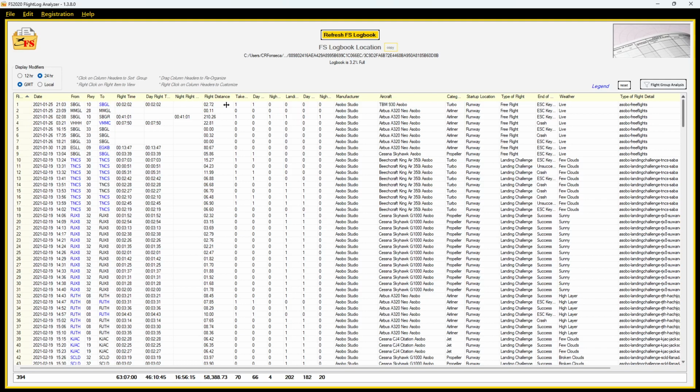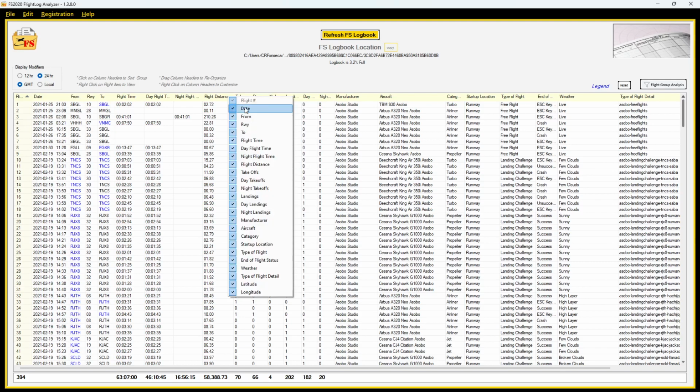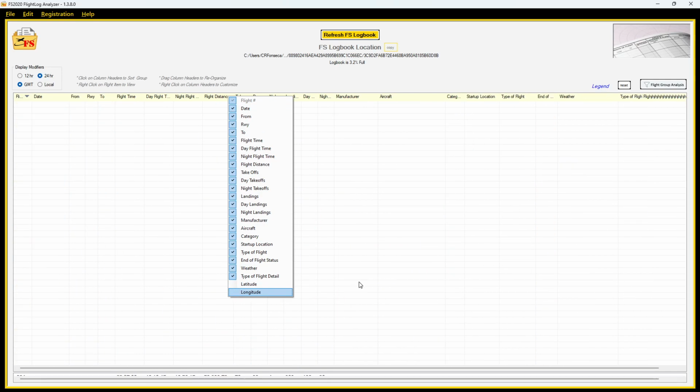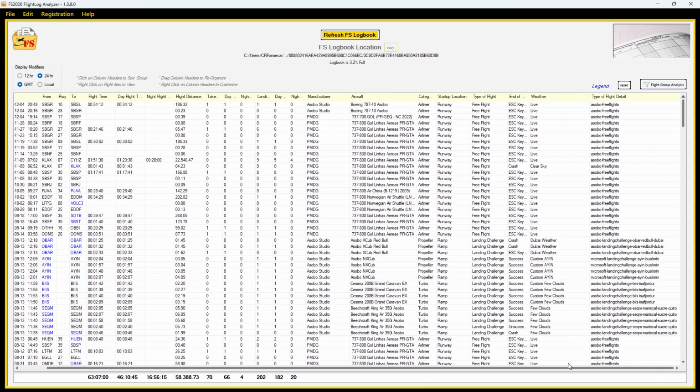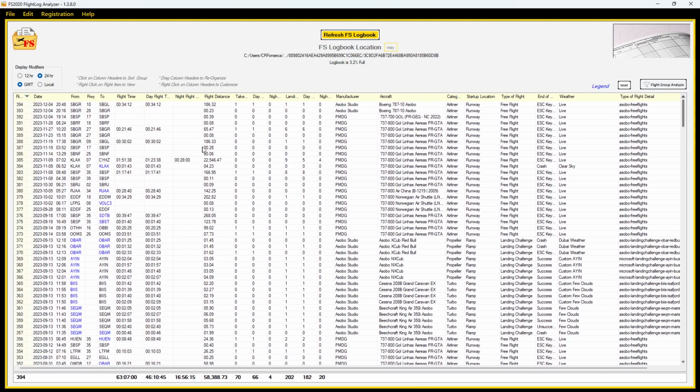So instead of dragging the columns, you can use your mouse to right-click, and it's going to open a couple of options. The only one you cannot disable is the flight, and I think that's because I selected through flight. Okay, let's say I don't want to show latitude and longitude again. I remove them, and now, as you can see, latitude and longitude are not there anymore.